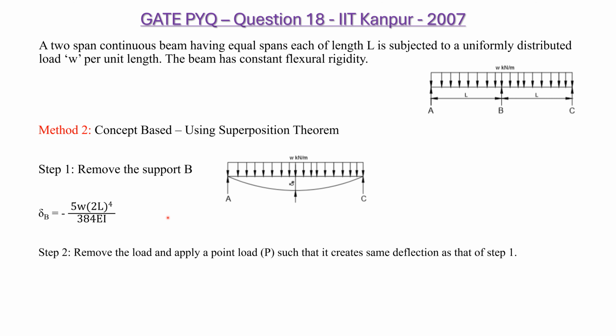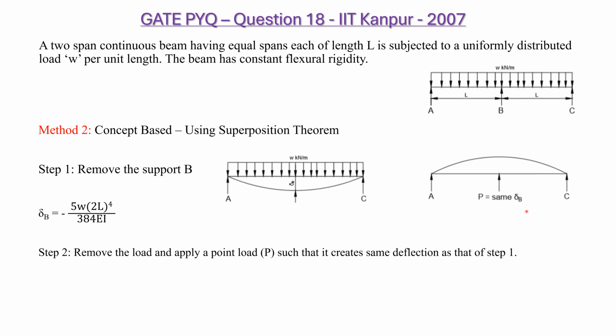Now coming to the next step, we'll remove the external load applied and we will apply a point load exactly at this midspan such that it creates same deflection as that of step 1. Means now when I remove this loading, it is just a simply supported beam with no loading. Then I need to apply externally a point load P which creates this much deflection. When that happens, you can see the beam has initially deflected in this manner. When I apply external load P, to produce same deflection, the beam will ultimately remain in the same position.